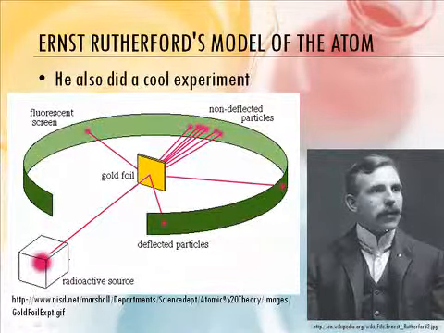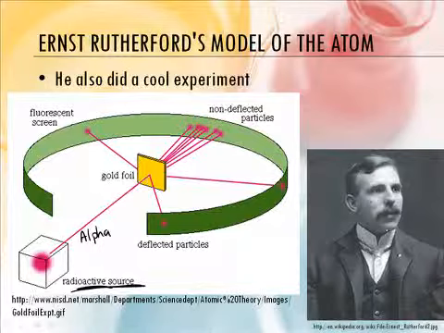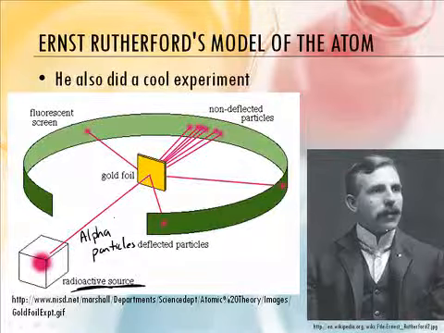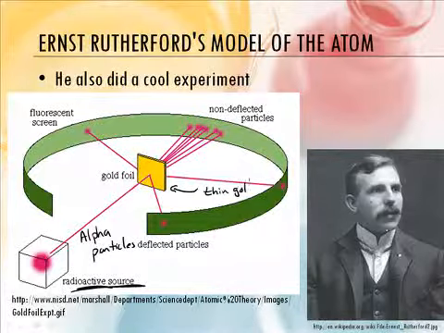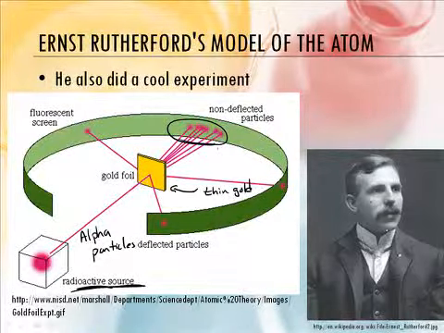What he did is he took a radioactive source and he fired what are called alpha particles through a piece of gold foil. Those alpha particles are essentially a helium nucleus, with 2 protons and 2 neutrons, so they have a decent amount of mass. He fired them through the gold foil and said, if Thomson is right, all my alpha particles are going to go flying straight through, because Thomson said it's mostly empty space.